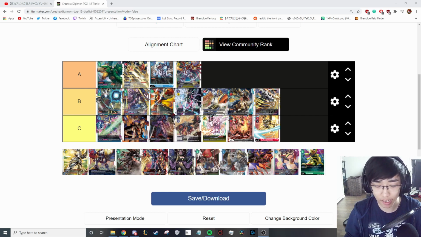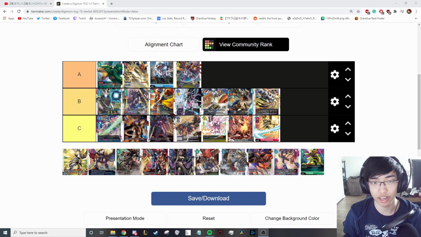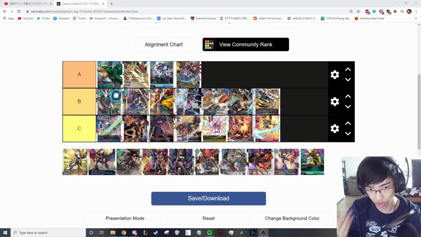Speaking of Stingman, we have Boncho Stingman Mega Gargomon mix. This deck excels at killing level 7s, such as Red Omnimon, Blue Omnimon, whichever level 7, right?